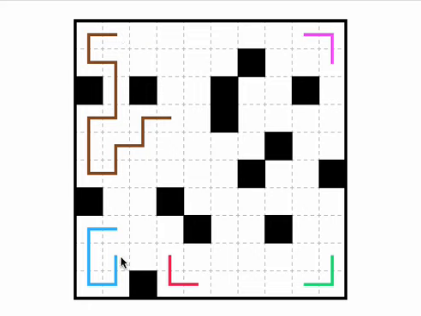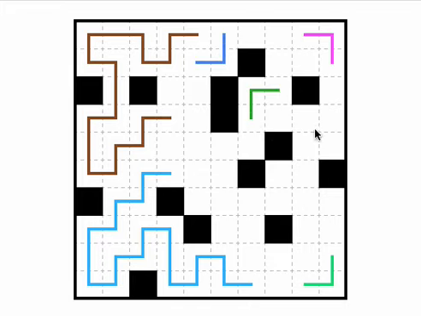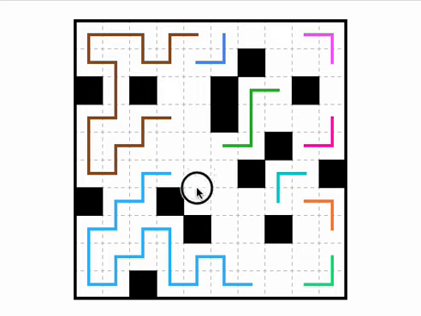So let's just apply some of the simple deductions that we know from before. We've got some corners that we can fill out. Corner, corner, corner, corner, corner. And then up here, this has to come out. It's going to go to the right, and we've got a corner down here, and then a corner up here. We've got some other corners we can fill in. I'll just go ahead and do that around the grid like this.